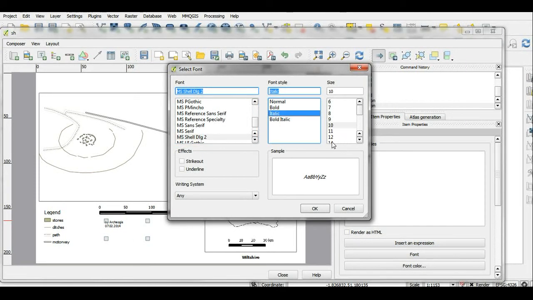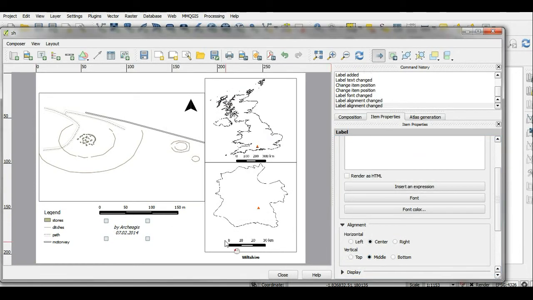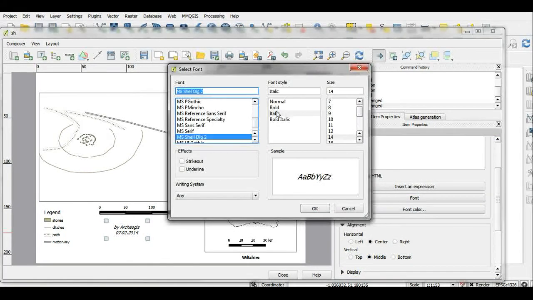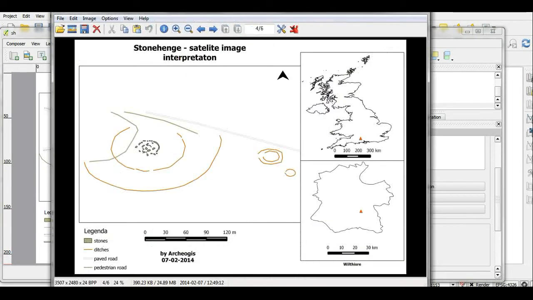Maybe bold, maybe 40, and then maybe to the center. I want it to be okay. Let's see what I'm missing. This is just fine. Now I'm missing the name of the map.